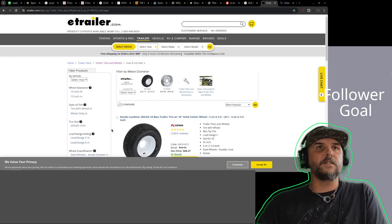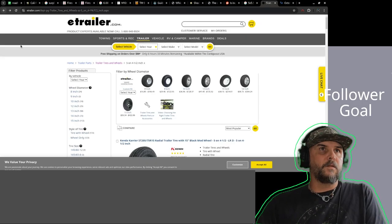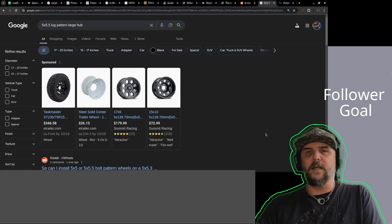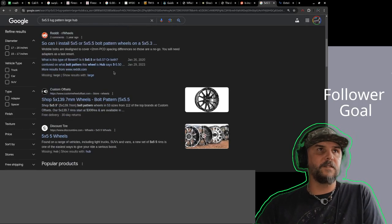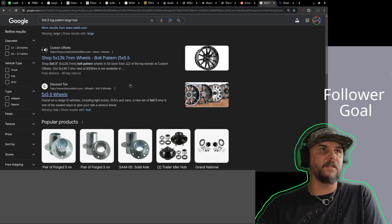And see, this is one of the sites that always comes up, and the options are not wonderful. So the question is, I need to replace the axle in the thing, which, let's be honest, does not look like it's super difficult, but there's always adapters, right? That's less than ideal.